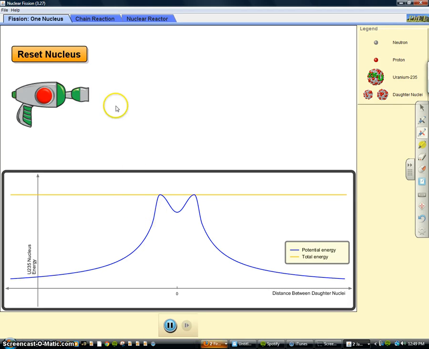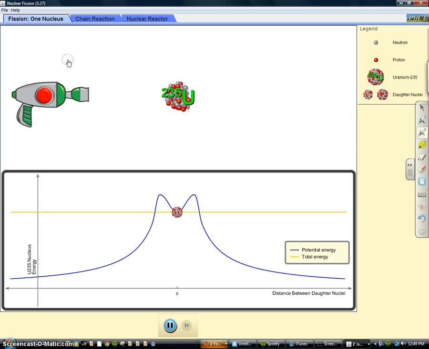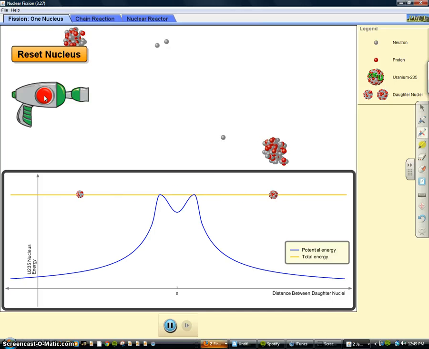But that's the basic point: had we done nothing to this, what would have happened? Nothing, because it does not undergo a spontaneous decay process, at least not very often. But if we bombard it with something, in this case a neutron, we can cause it to become unstable, because there's a certain ratio of protons to neutrons that it likes, and if it gets off of that ratio, if you give it too many of these or too few of those, it's unstable and it breaks apart. And so that's what we're going to talk about today.